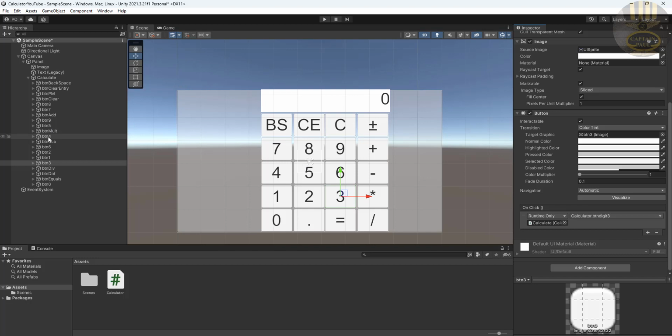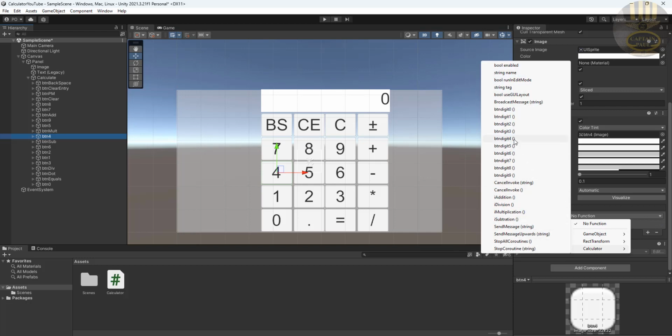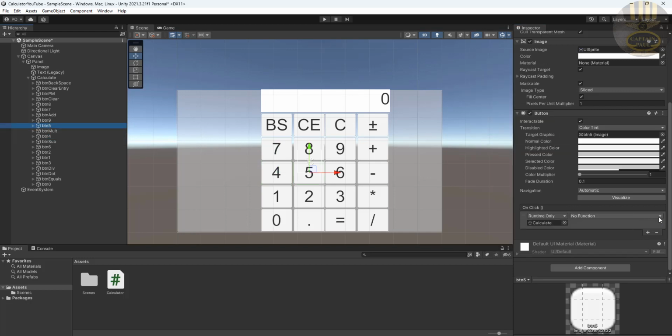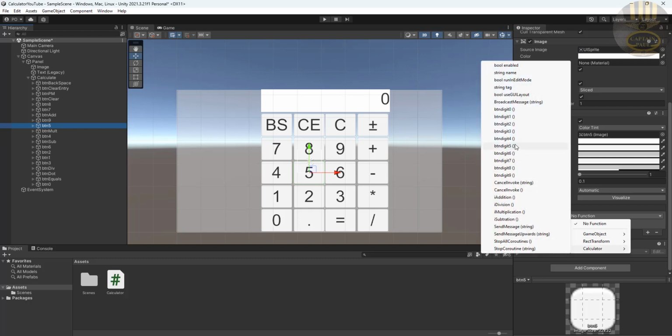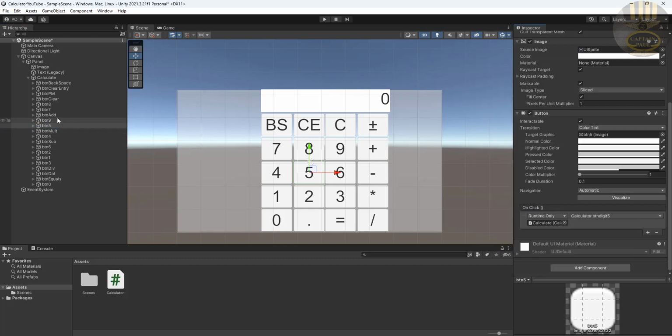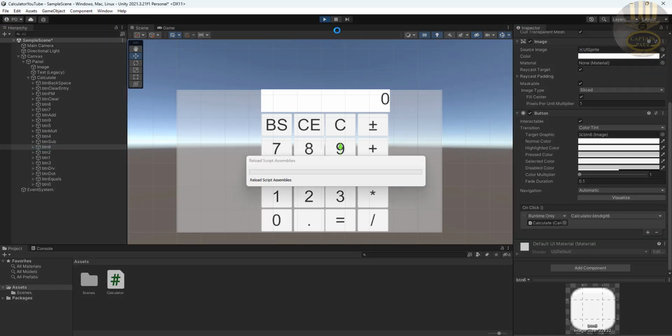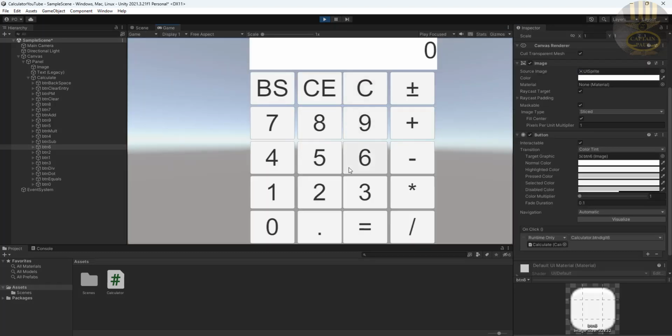Now let's go for 4. Click on that, come right here, number 4. Number 5, be the same thing, 5. And number 6, where is 6? Here. Come right here and add number 6. So all of the numeric buttons should be working fine now. Let's run it and see. So we have 0, 1, 2, let's add 0, 6, 5, and there, it's all working.